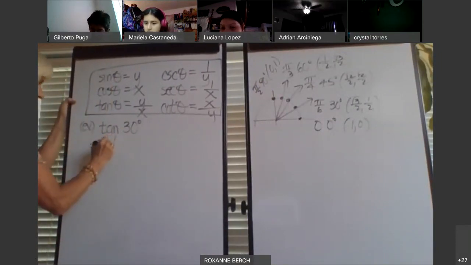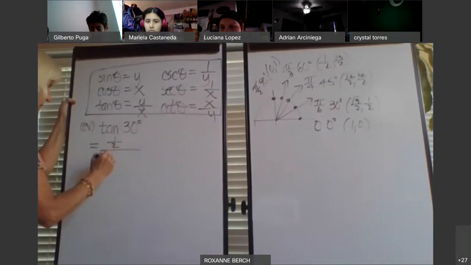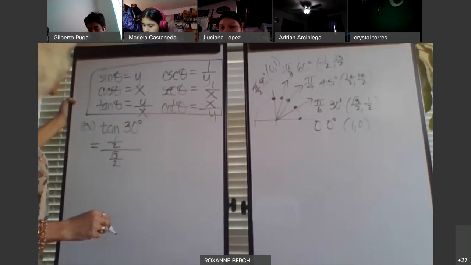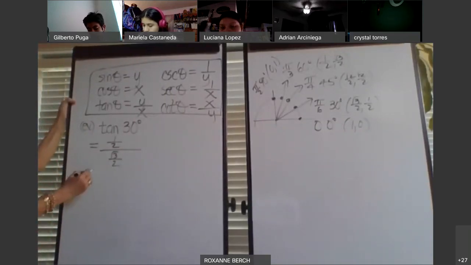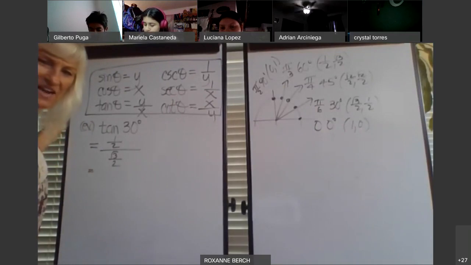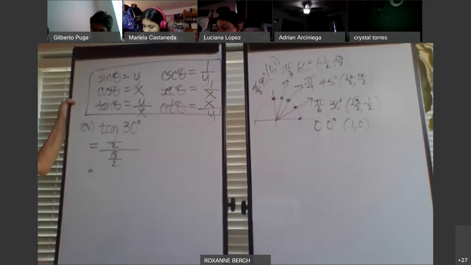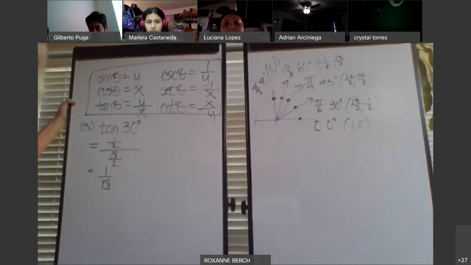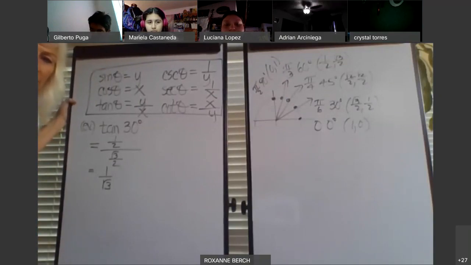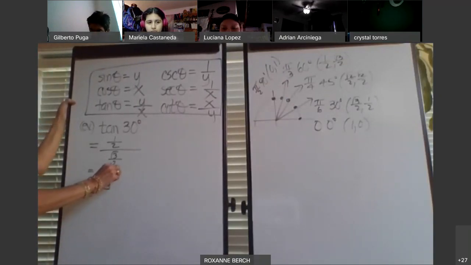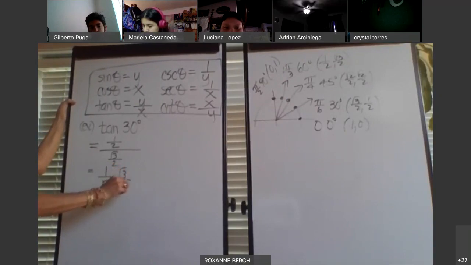1/2 over radical 3 over 2. Radical 3 over 2, yep. Just check it. Y over x, that is correct. All right. I lied, there's not 3 steps. What's the next step, somebody? 1 over radical 3. That is correct. And you can't have that. Can't have a radical in the denominator fraction. So you're going to have to simplify. Good thing we know how to do it.